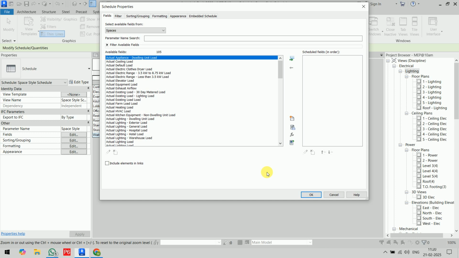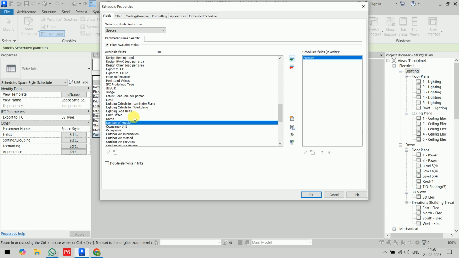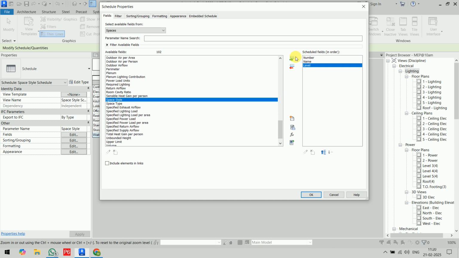After this we go in here and add some values like space number, name, and on which level it is. We will add space style.